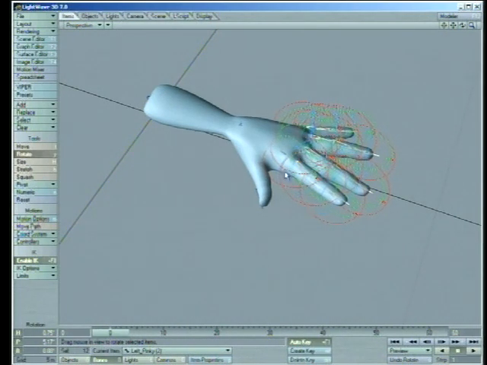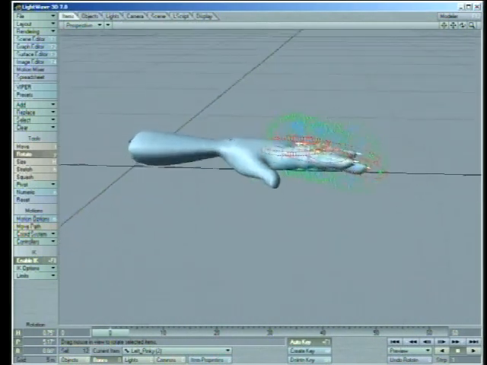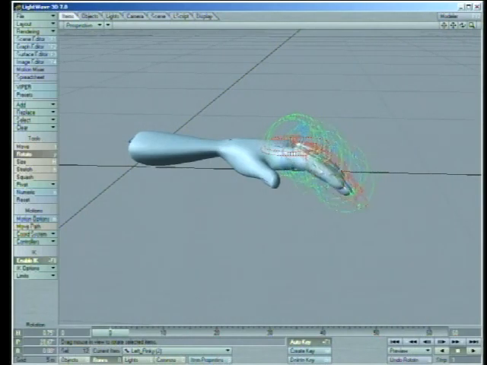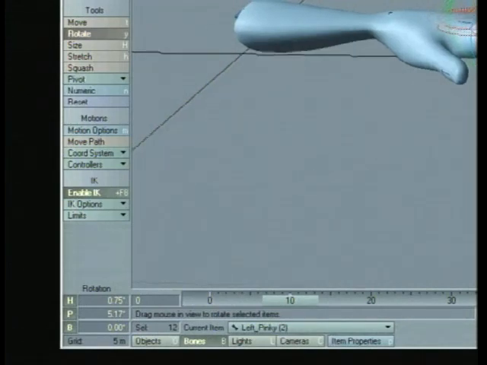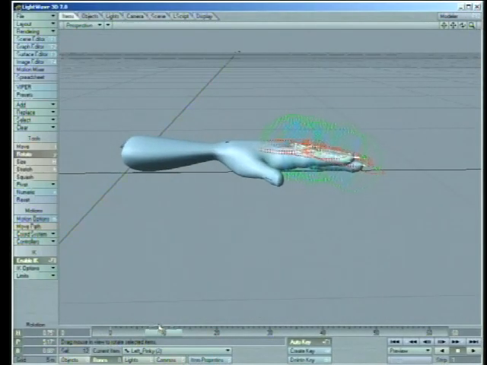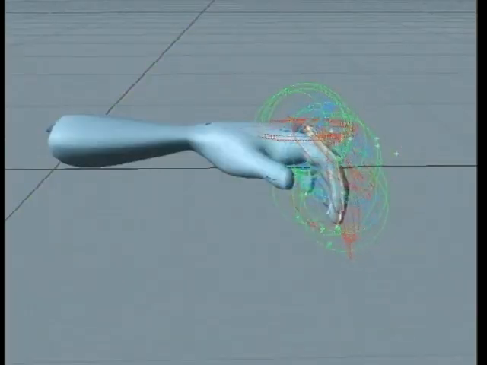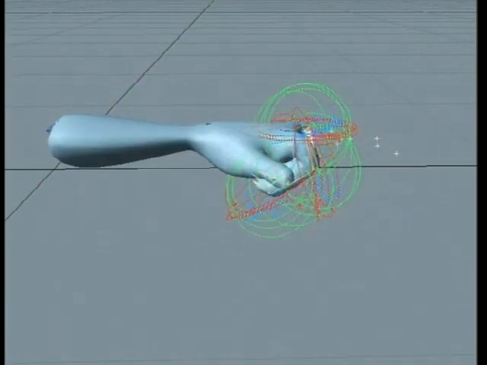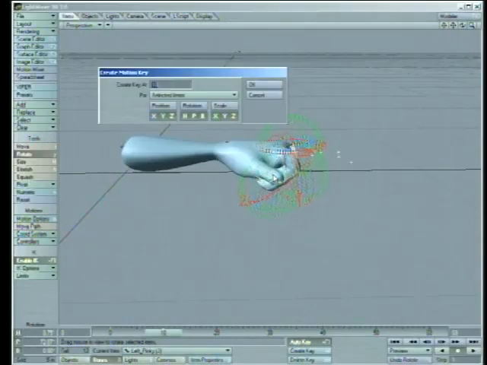All right, so what we're going to do here is start by curling that over. So we'll use our pitch control to roll it up. And actually, we need to change our time slider first. So we're going to undo that. We want it to happen over about 10 frames. And we can just sort of roll out here. So we've got our time slider at 10. You can pitch this down and under. All right, I'll create a key there.